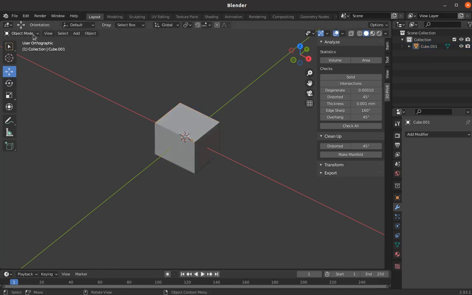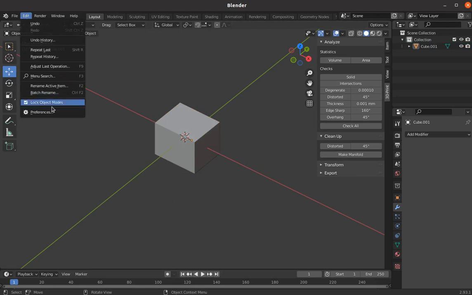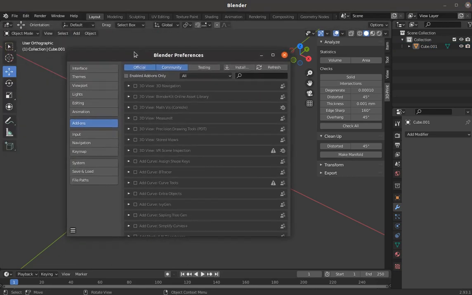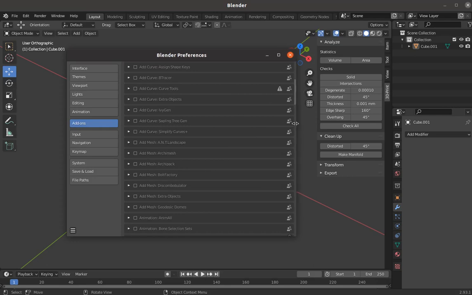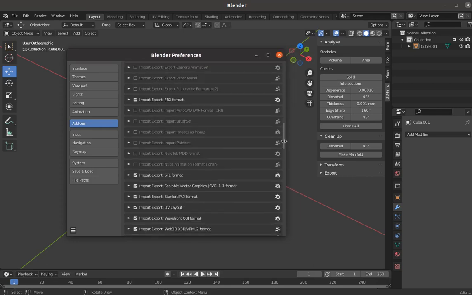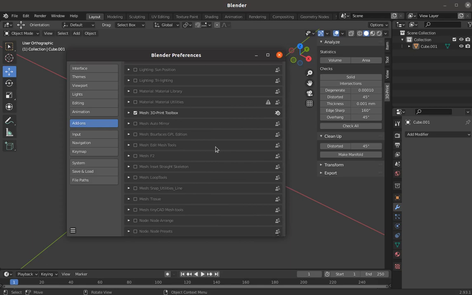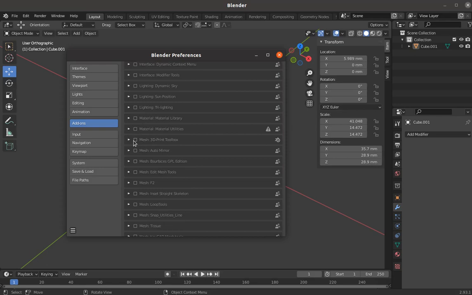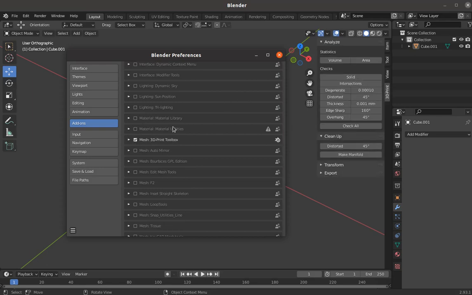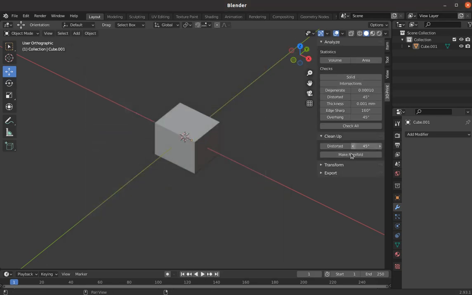And it's really simple. As you suspect, you go into Edit, Preferences, zoop. Now under Add-ons, you'll see it's a little past halfway down. It's easy to find on mine because it's already checked, so it's highlighted. So you might have to go a little slower. You've got to really pay attention. What you're looking for is Mesh: 3D Print Toolbox. See, there you go. You want to check that on and close that, and you're good. Really helpful little doodad there.